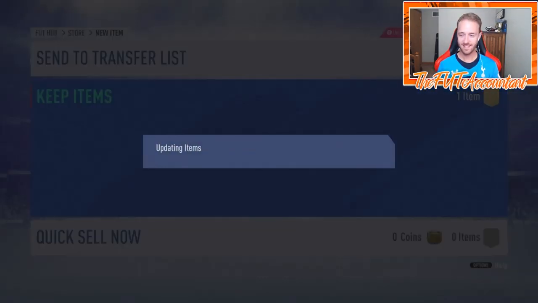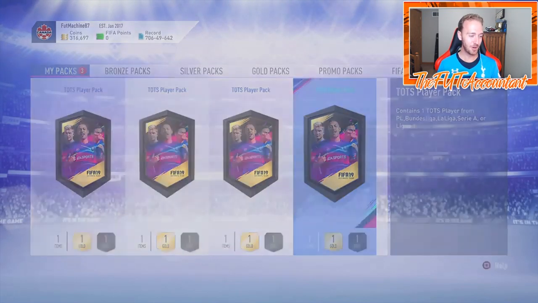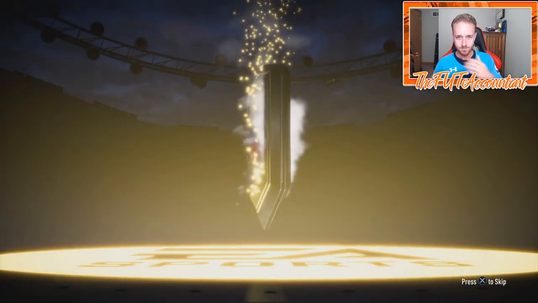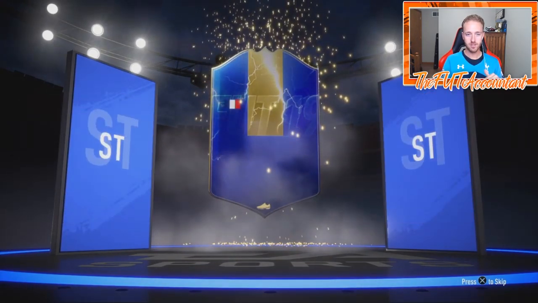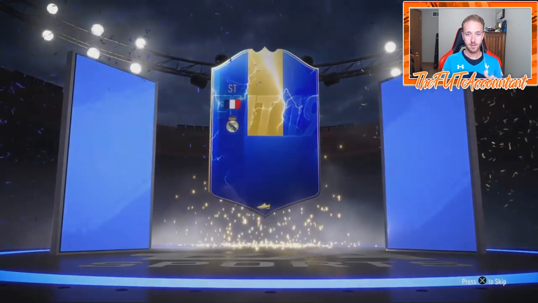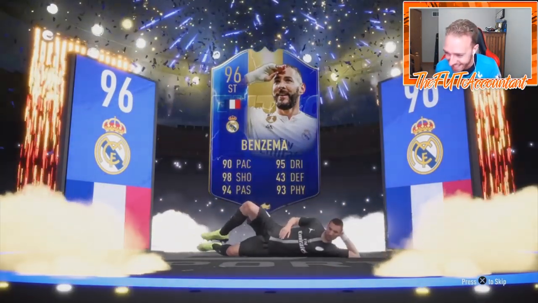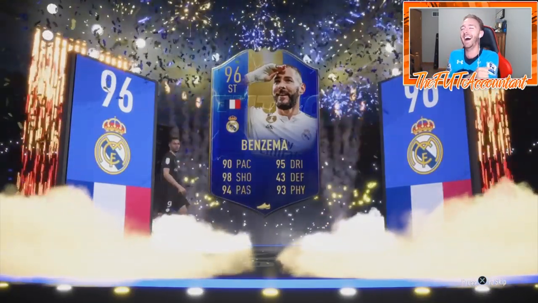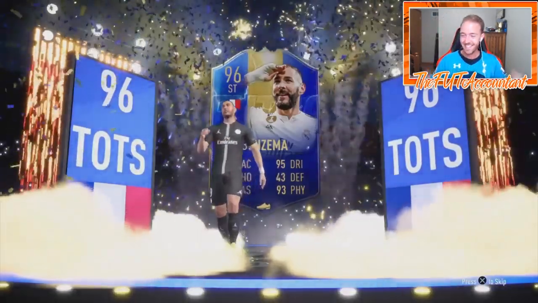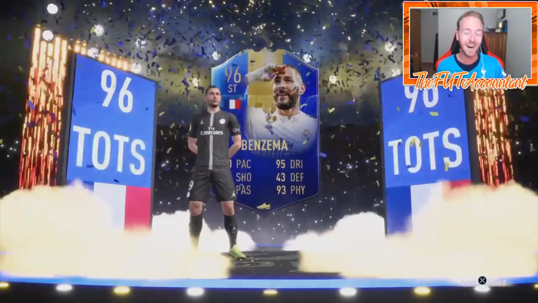What a way to do some upgrade packs. Man, who said from the right? GG. We're going from the right again. Let's go, EA. You can't stop now. French, striker. Benzema! What? 96 rated Benzema. Get in! What is going on? This is the best pack opening I've ever seen! Oh my goodness!